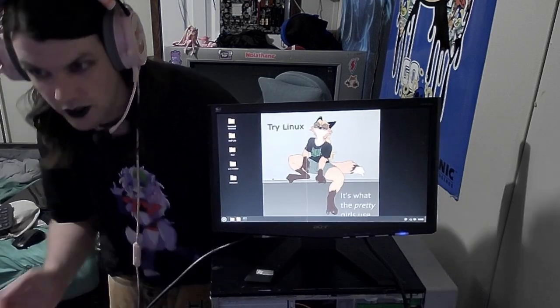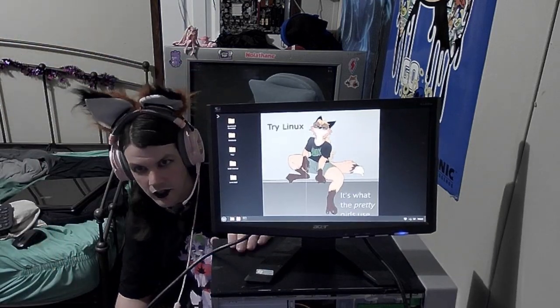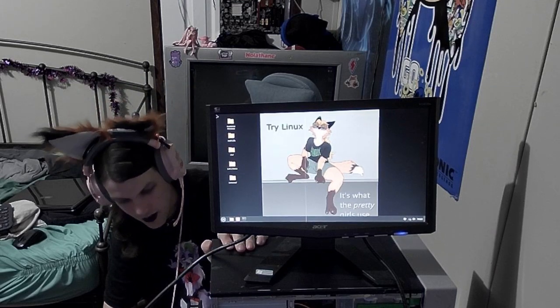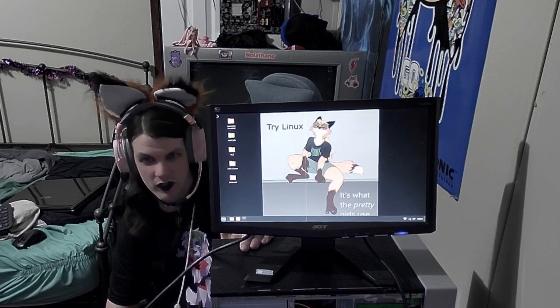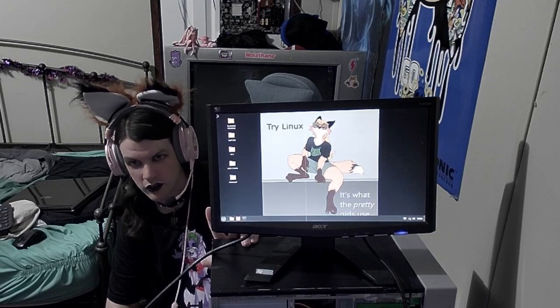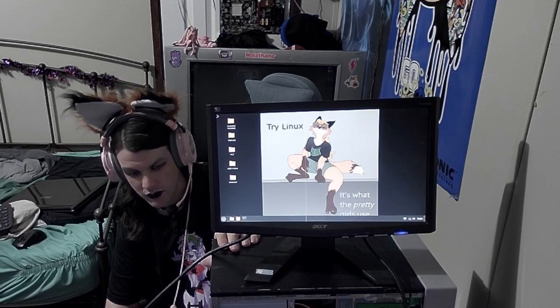But yeah, this is a classic example of being able to take equipment that would normally be thrown away or otherwise be seen as obsolete and reusing it for something. It can still go online. Anything that you do with an office computer, you can still do with it. It can still play games. It can still do a lot of things.